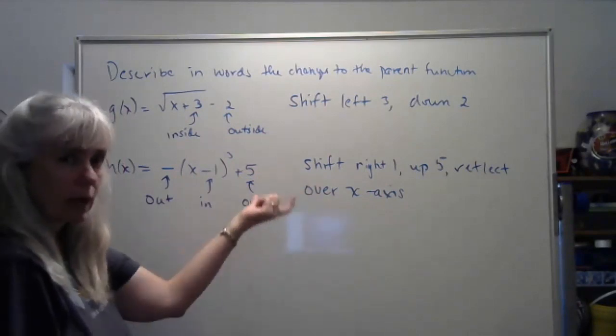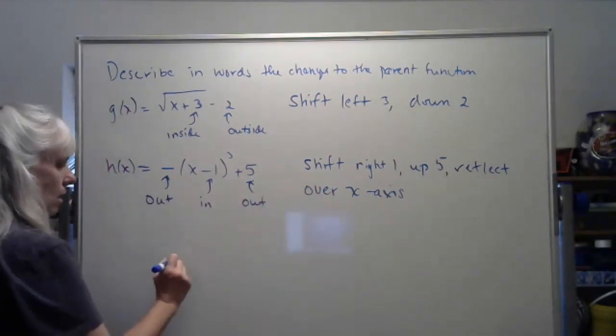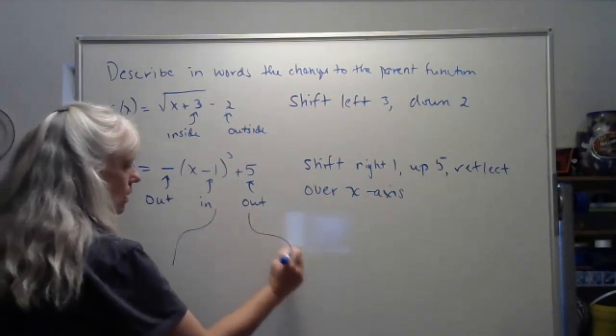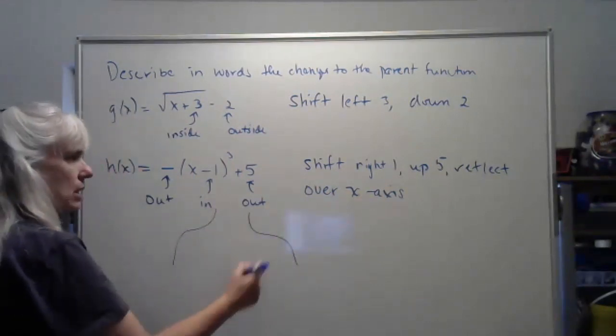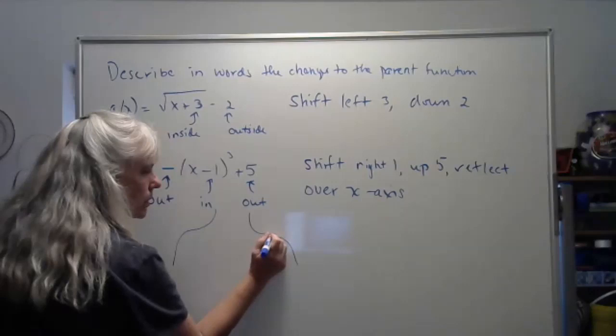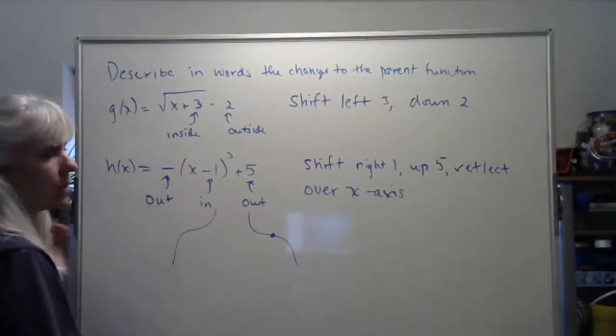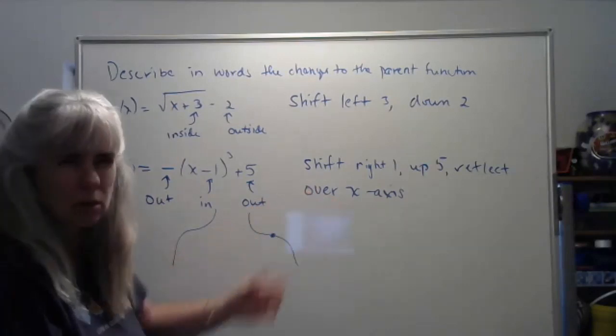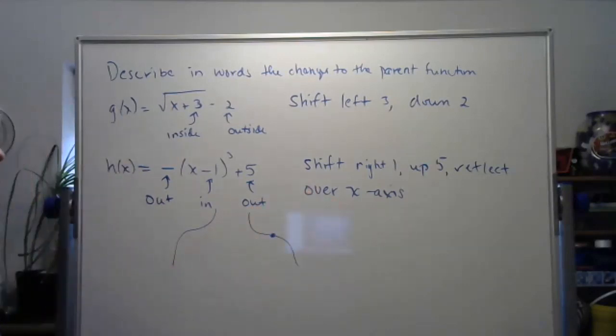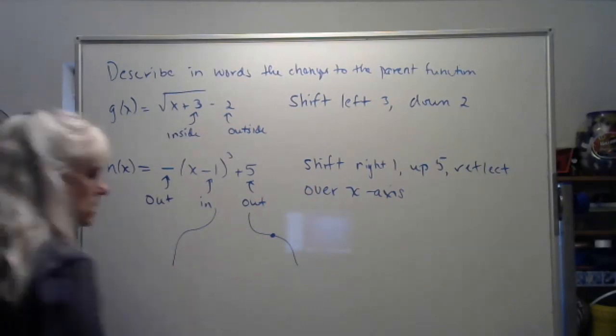I know this thing, instead of doing this, would be doing this. So this is the reflection. And at that point, I would take the point that's at 0, 0, shift it to the right one, and then go up 5. In terms of writing it, it's not a big issue, but when you actually plot it, you have to be careful about the order of operations. So again, you always multiply before you do anything else. So nice. Let's do another one.